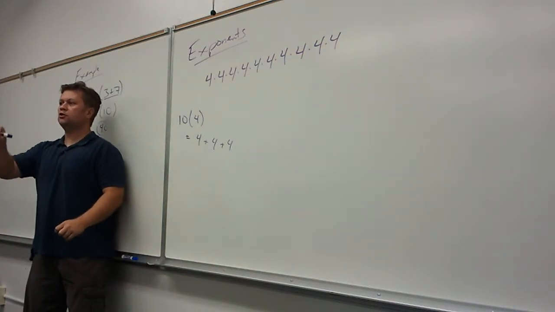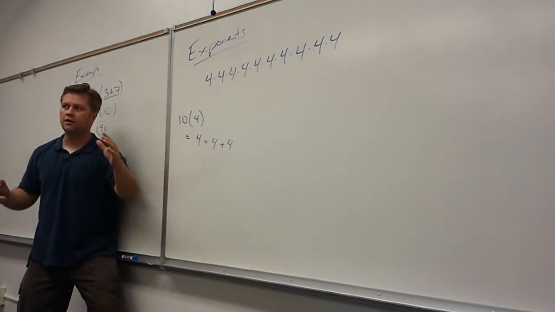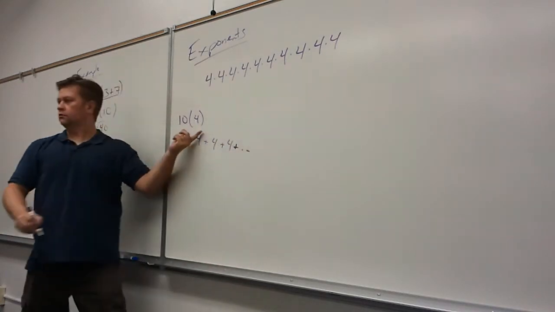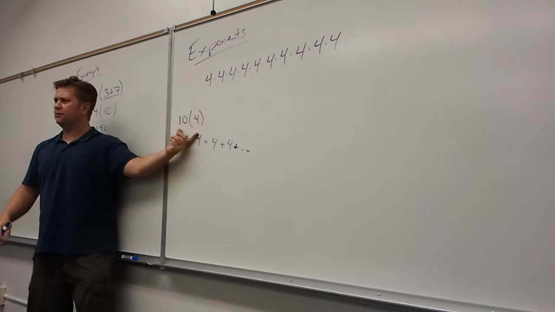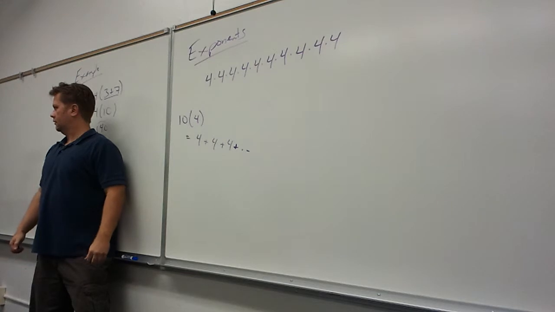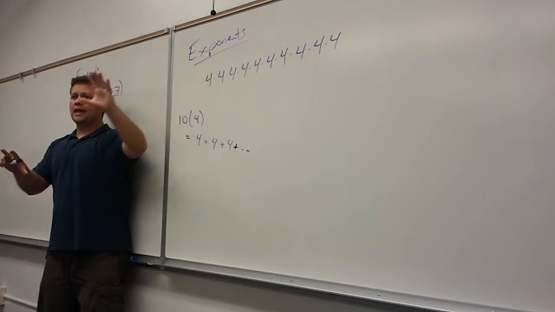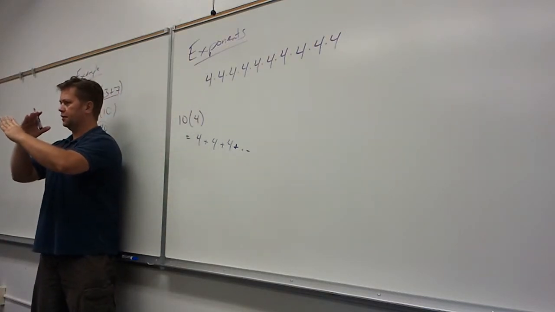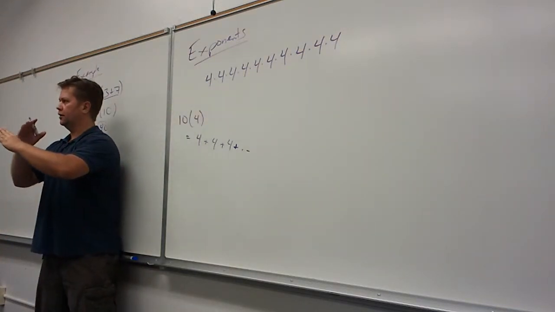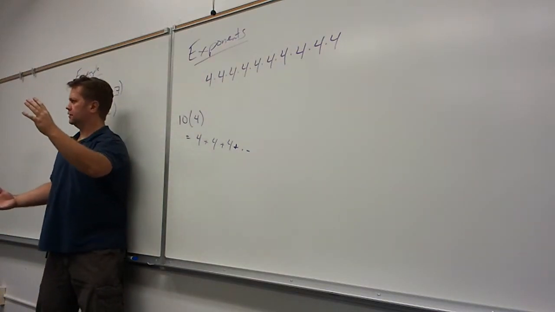You with me? 2 plus 2 plus 2 is 6. 3 2s is 6. Right? So when I write a coefficient, that's a way to make writing this big old addition problem quicker. Somebody already did this, so this guy's like, damn, he already stole my idea. So the point means times. The little dot in the middle, you guys cool with that? That's the times. I'm doing that now because when we start getting into variables, you're going to be like, is that x multiplication or a variable? So for us, we're never going to use the x anymore for multiplication. We're going to use that dot. So there's no question, is it a variable or a multiplication sign?